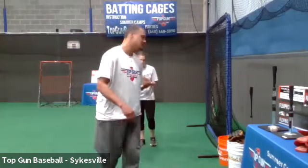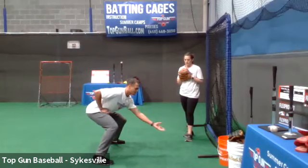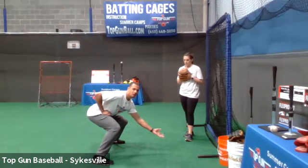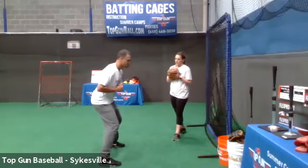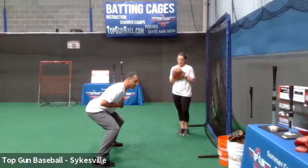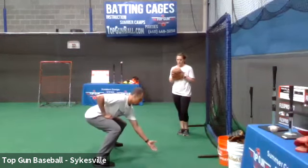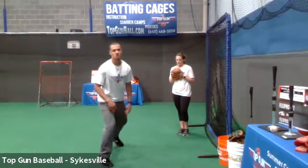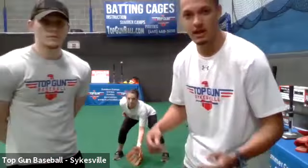So when we're getting in our ready stance, this is going to be our ready stance right here, right? Our glove hand is going to be reaching out front, all right? Let's practice with that first. So you're going to get in your ready position, just like Coach Peyton was saying, flat, straight back, butt back, and we're going to have our glove hand reaching out in front, okay? It should look like a nice triangle with your two feet and your glove hand, all right? So focus on that first. So get to that ready position and show me that you can have your glove hand out in front.